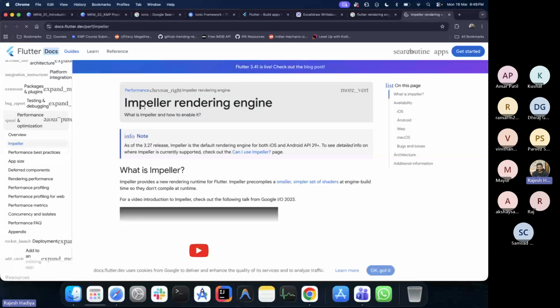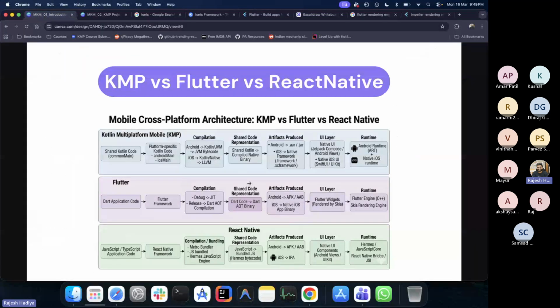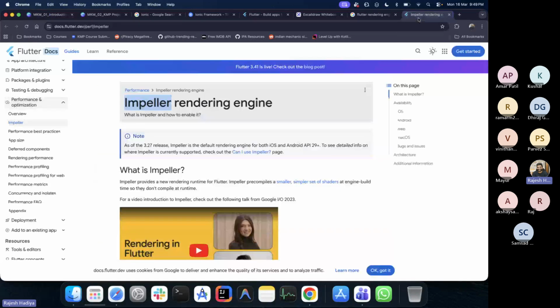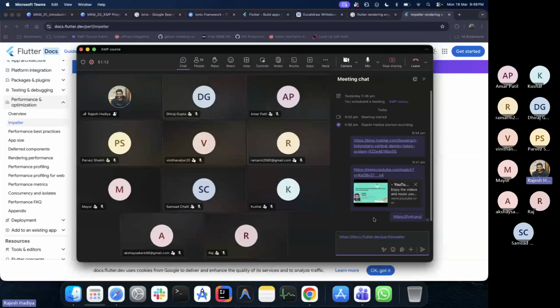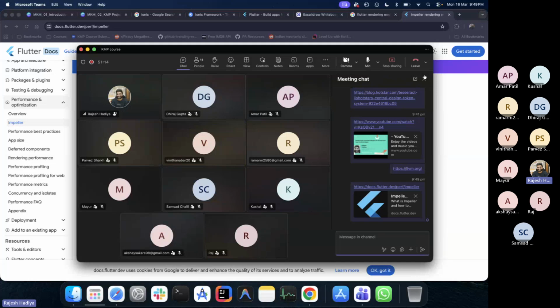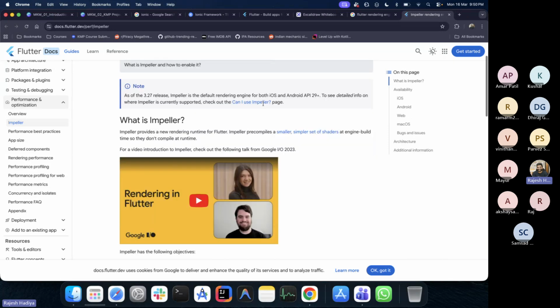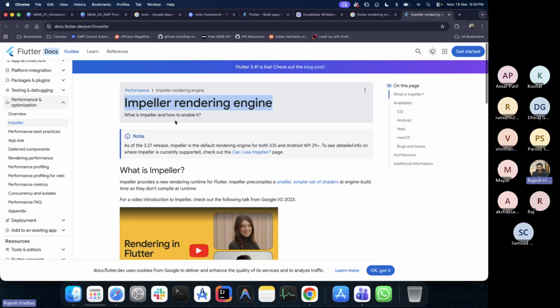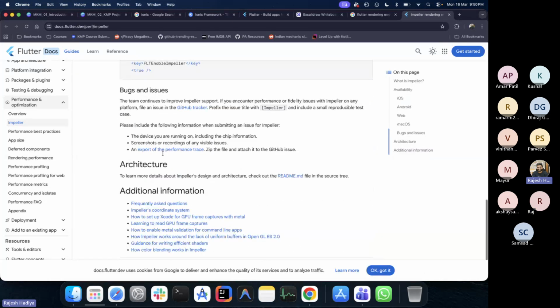What is a rendering engine? Rendering engine means whatever Flutter widget is represented by code will be rendered as UI components on different platforms. For example, rendering for Android will be different, for iOS there will be different rendering, and for web there will be different rendering. So the rendering engine takes care of all of these things: how to show buttons, how to show checkboxes, how to show windows. All these things are taken care of by this low-level engine called Impeller. So this is Flutter's own, and they no longer depend on Skia.